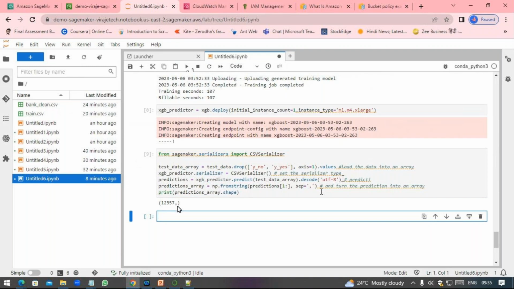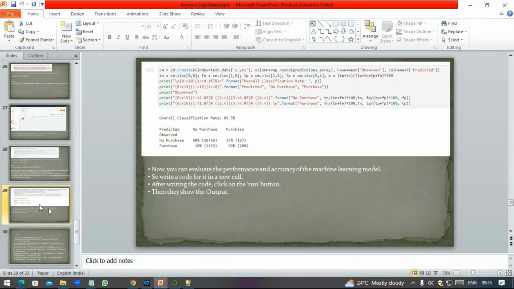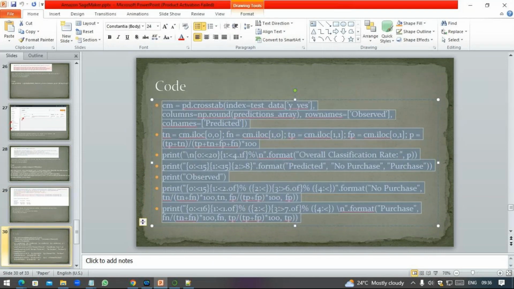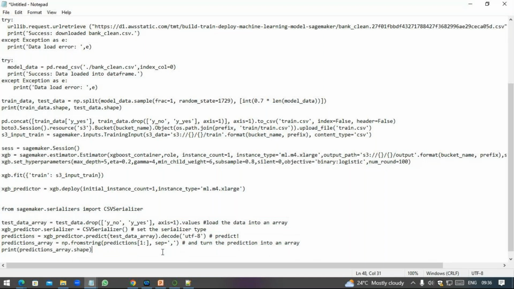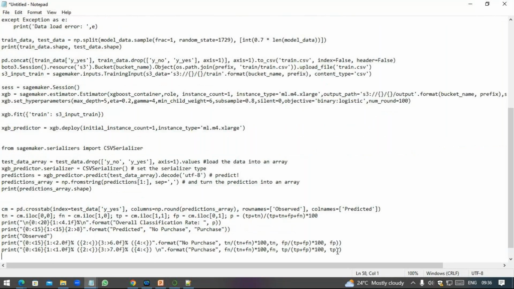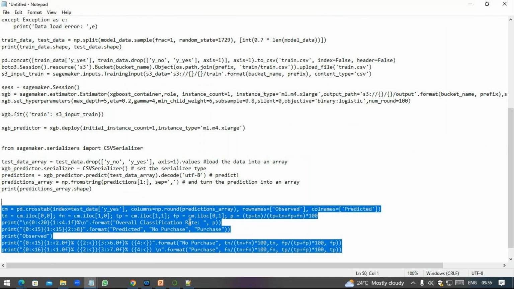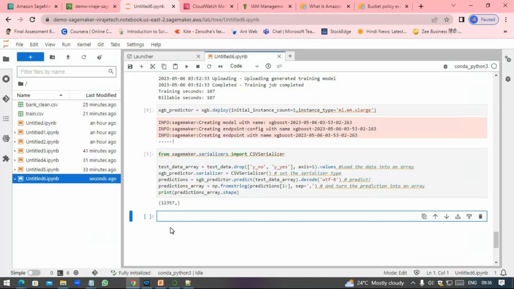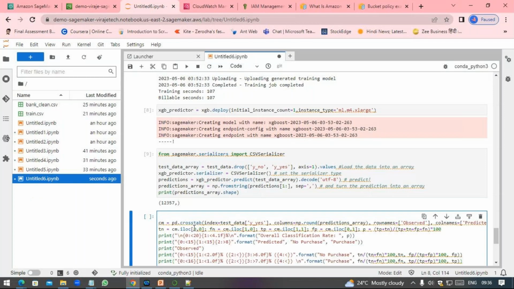Now we can evaluate the performance and accuracy of the machine learning model, and for that, we want the model accuracy of whichever model we created.